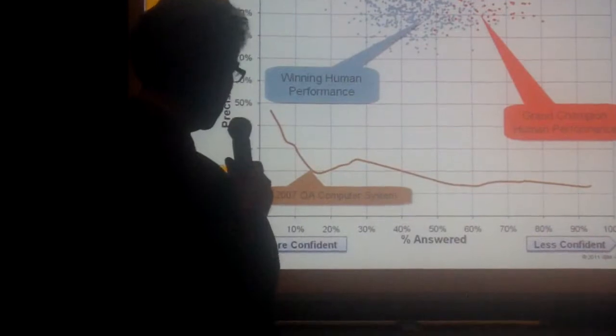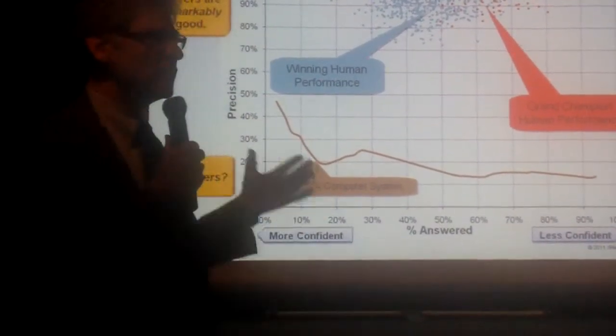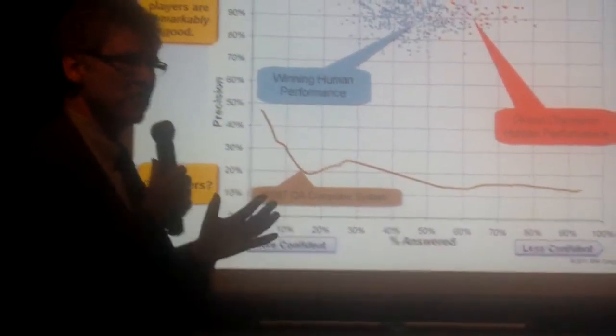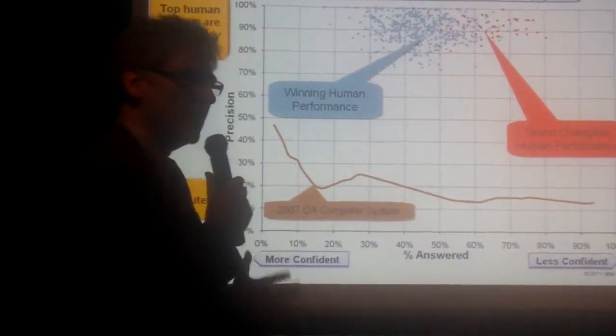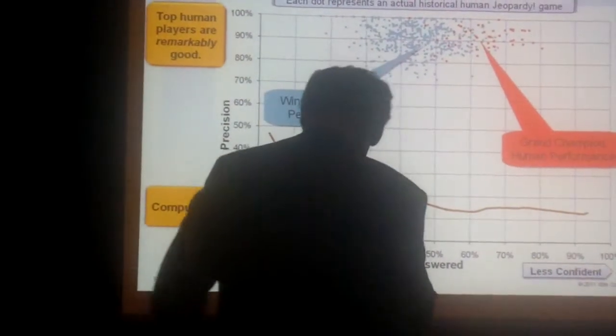So that's the left-hand part. So when you've got a computer system, you can change your risk aversion parameter and you get a whole line. So you can see we had a long way to go. I'm going to come back to this chart in a minute.